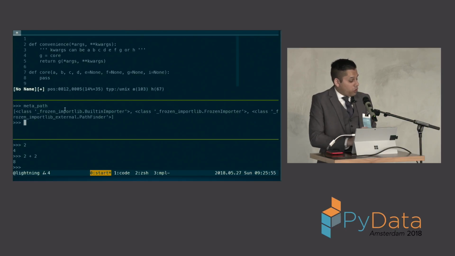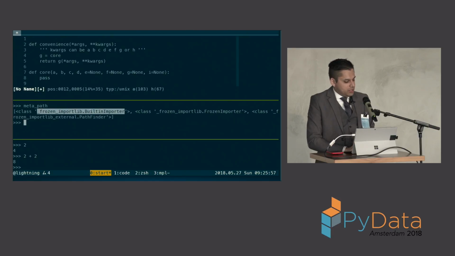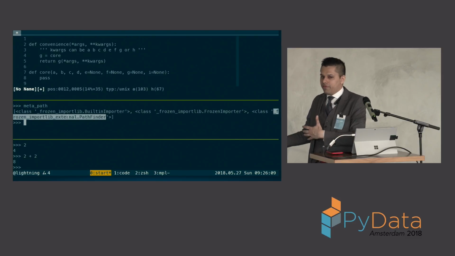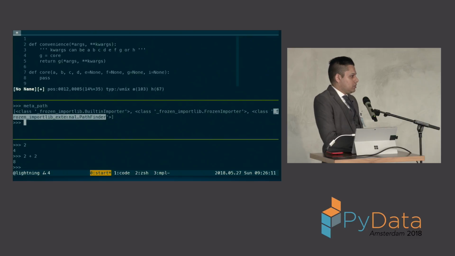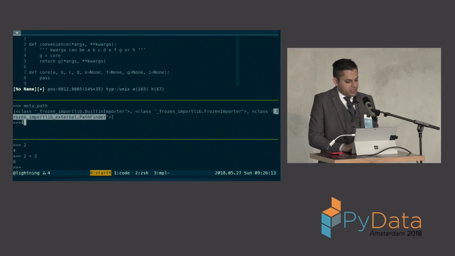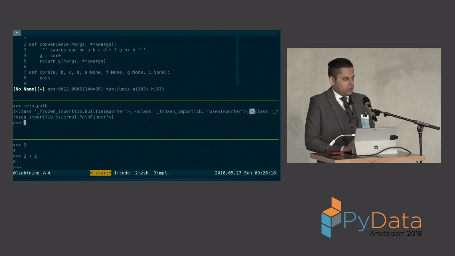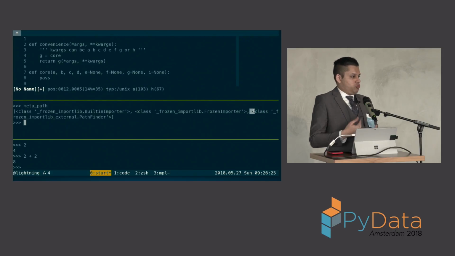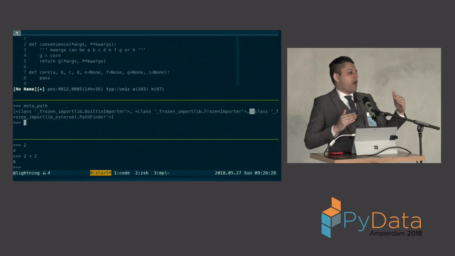And so when you actually import a module in Python, it uses this built-in importer to identify, is this a built-in module? How do I import it? This frozen importer, is this a frozen module, how to import it? Or this pathfinder, is this a module that sits somewhere on my file system in some path, and load that. What we could do is take this pathfinder and either patch it or insert another import hook in the middle here, and just say, when you try to import something, record what you're trying to import and then build a graph from that.